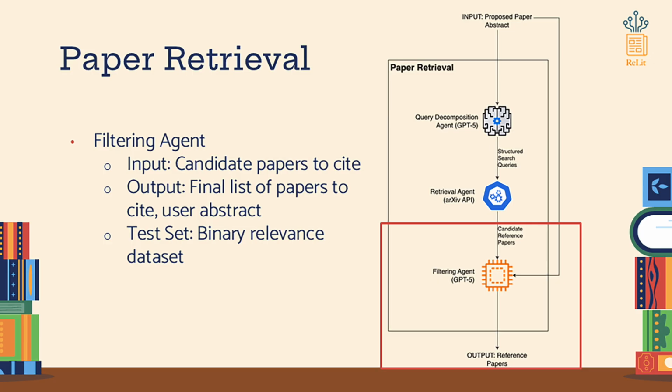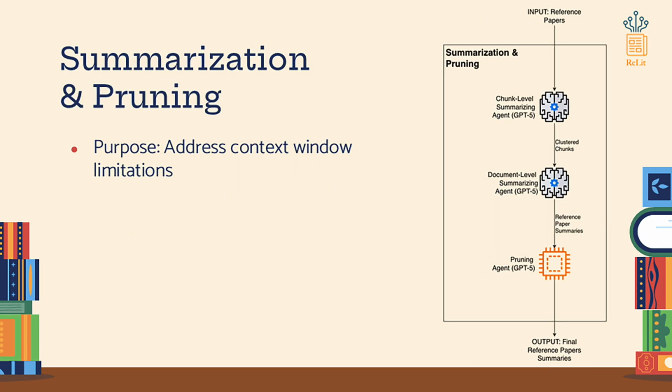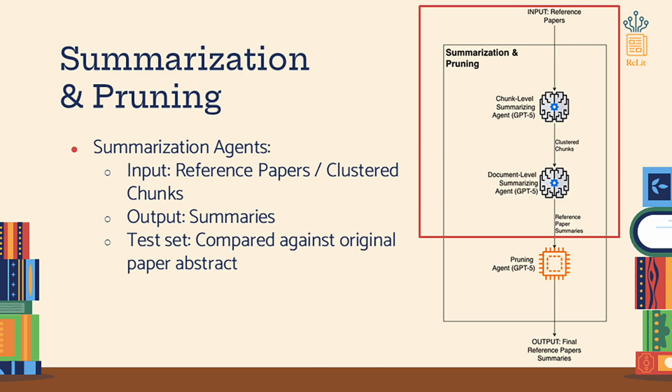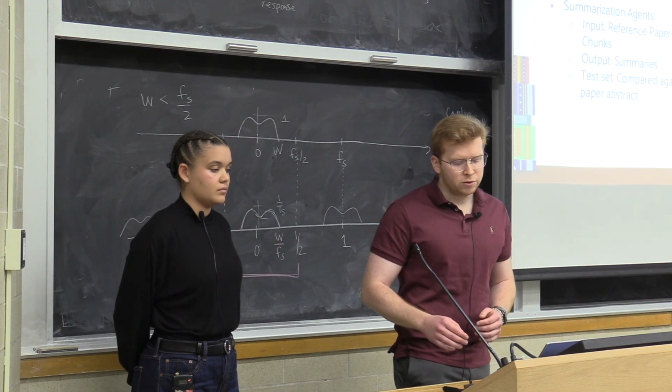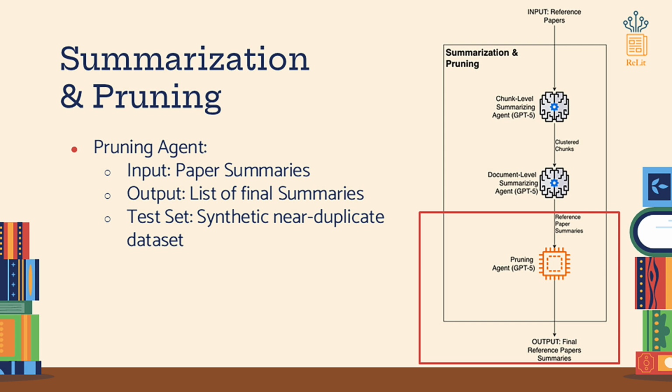At this point, we can't simply pass all the papers into a writing agent because realistically, the input's going to be too long. So we introduced the summarizing and pruning stage to address context window limitation by condensing the information. This starts with hierarchical summarization, where we summarize the documents in 2 passes, first at the chunk level and then at the document level. And at this point, our system generally has a lot of papers. So to cut down on that, we introduced the pruning agent, which takes all the papers in, compares them to each other, and if there's any papers that are redundant or don't present any novel information, then we discard them.